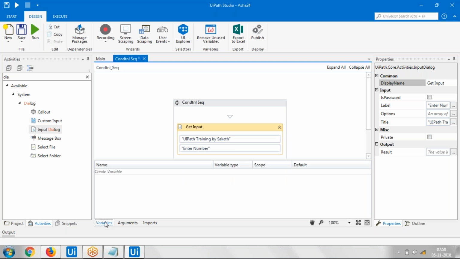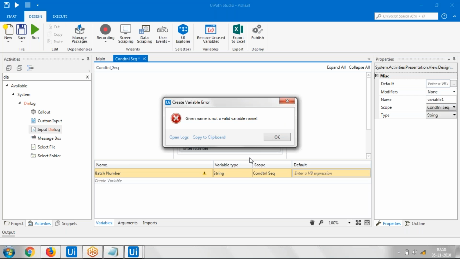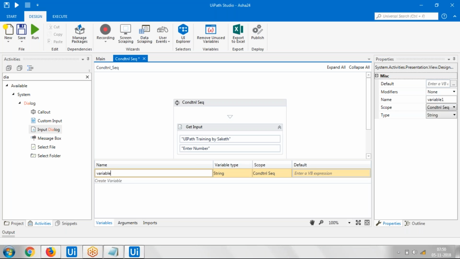Now go to variables. Click on create variable. Let's say batch number. Variable is a reserved word, so I'll use batch number.